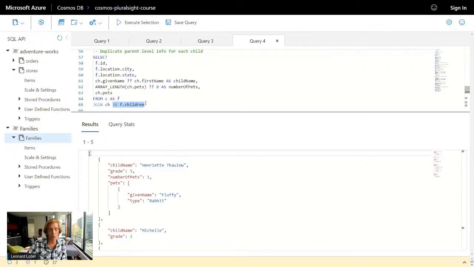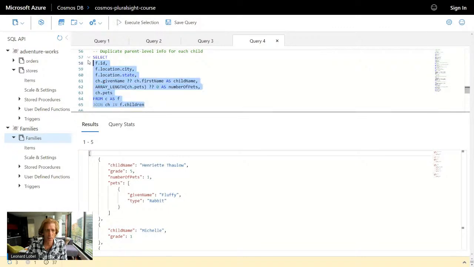this in, breaks it apart like we saw before, aliasing it as CH, but because of the join and we have the parent, we do have access. This is the select portion of the query. This is the same as we had before, but now we can include family information. And that's very unlike a join in the relational database world. But like a join in the relational database world, for each child belonging to the same parent, that parent information will get duplicated for each child, right?